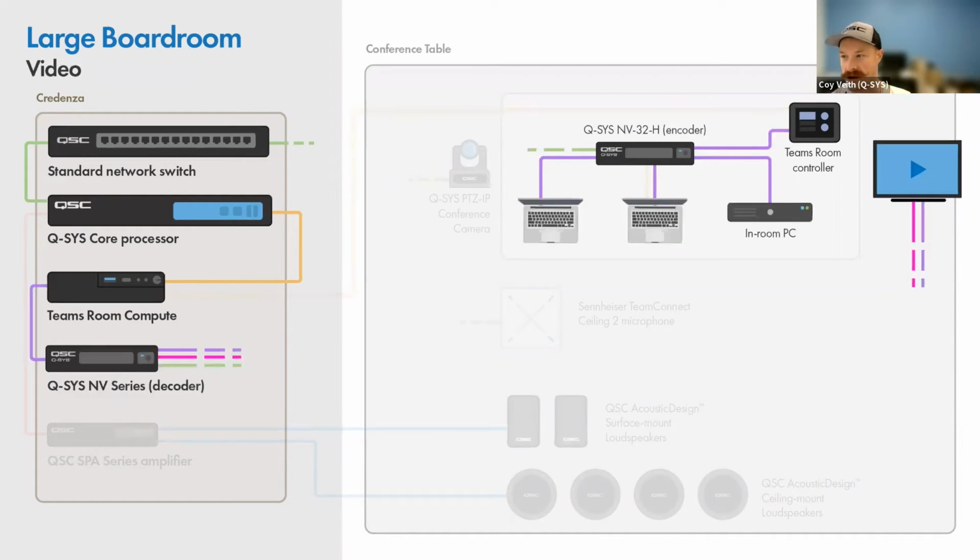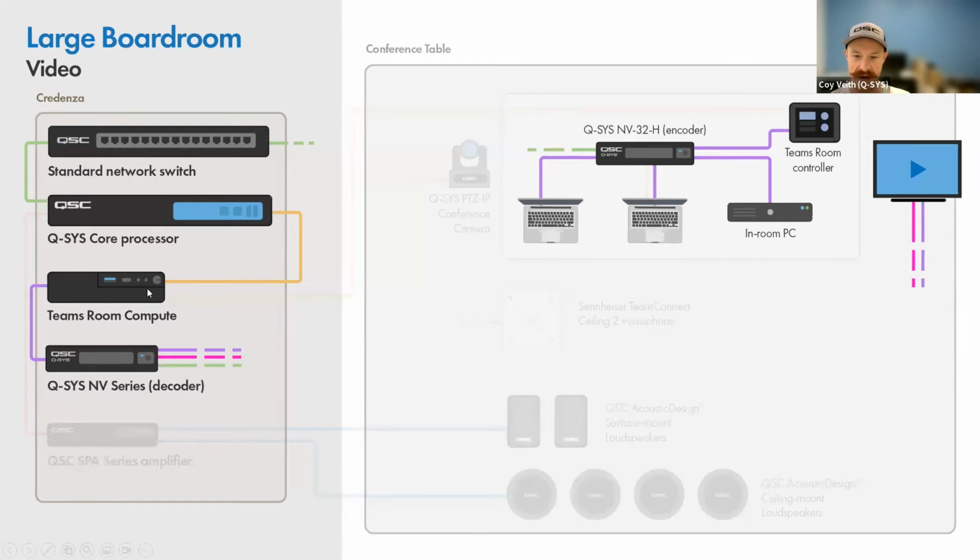And then for video, what we've got in the room is one of our NV32s set up as an encoder. You can see we're actually using all three inputs. This is kind of a confusing drawing because of the layout, but as you can see, we've got the room PC. This is going to be a single output from this PC into the encoder. The encoder has 3 inputs on it and then 2 laptop inputs on it. And then we've got this fourth line here that goes to that room controller as a video output. So we can ingest a separate signal if we want to send content from a different computer, while also using that in-room compute. That's the idea of this.